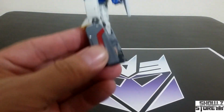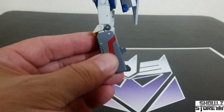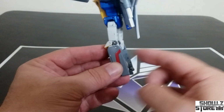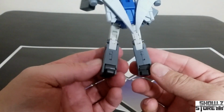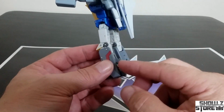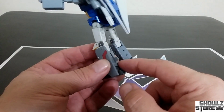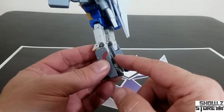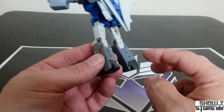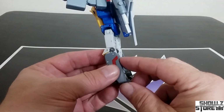This is really smart. And if this was incorporated into more transformations, just this tab being able to fold away is really simple and easy, and it feels very sturdy. I've seen this used before on the side, supported only by one side. This is supported by two sides, so you have all the strength of this, very little concern that this is going to break. That is smart. I like that. Plus there's a little nub that you can get it back out. Everything about that is really smart.